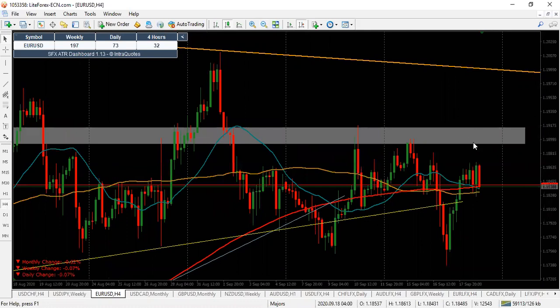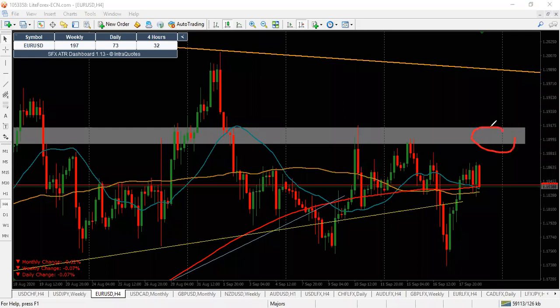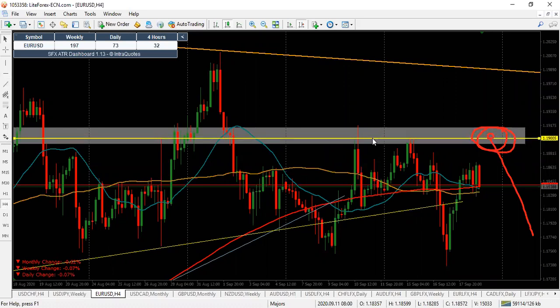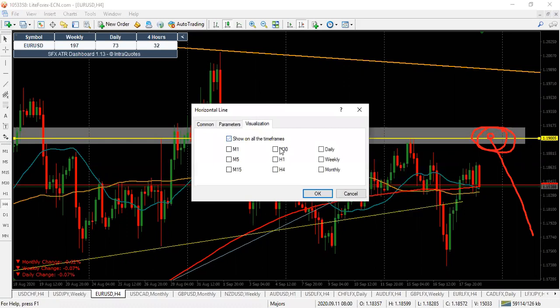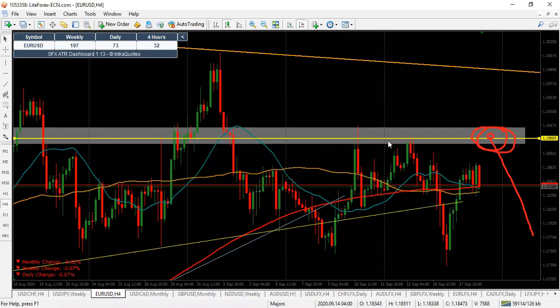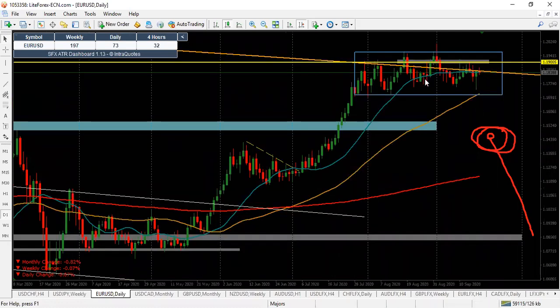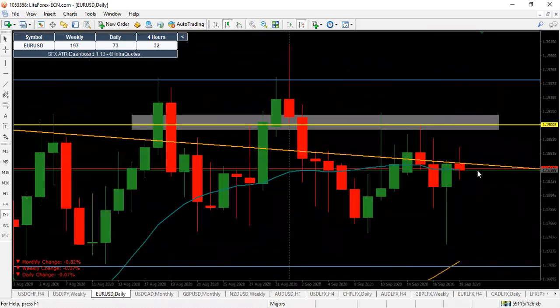So this would be a very good sell entry for price. If we could have a daily confirmation on the market, we can have a sell order here with a daily confirmation here, short price to the downside. So we're looking at this area. Around the 1.9 would be a very good area to start shorting the euro USD to the downside. Only with a daily confirmation, guys. Only with a daily confirmation. A daily confirmation will actually prove this to be right. Anything other than that, I don't think you should be looking to take any trade at a bid in the market. Just wait for that confirmation there.